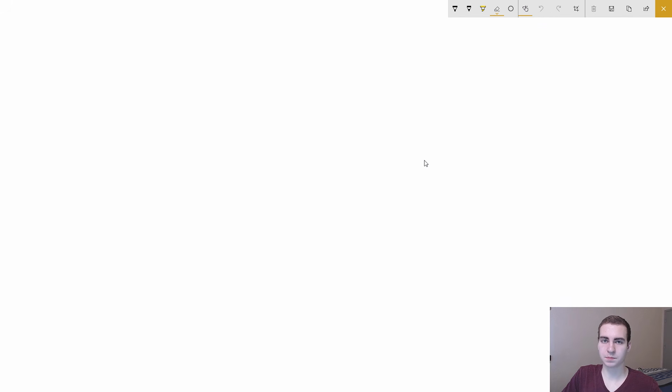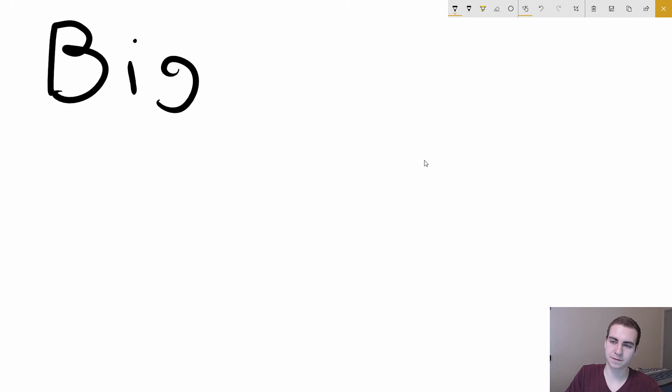Okay, so what is Big O notation? Well, Big O notation, why is this not drawing? Oh, I'm on the eraser, that's why. Big O notation is essentially just a fancy notation for denoting how long it takes for a certain algorithm to run. I've already said algorithm like 100 times, but that's what we're going to be focusing on. Now, what is an algorithm? Essentially, an algorithm is a set of instructions, and typically in computers, based on some input, it takes a certain amount of time to execute. And that's what we're really going to be focusing on here. So algorithms, set of instructions, Big O notation: how long does it take this set of instructions to run based on some kind of input?